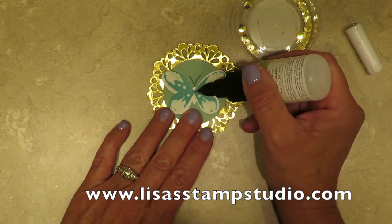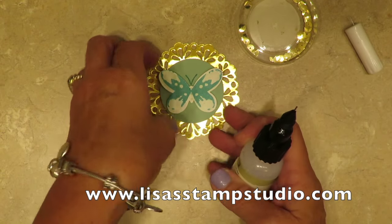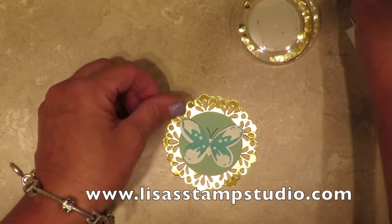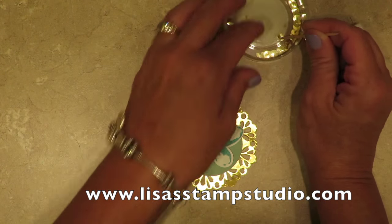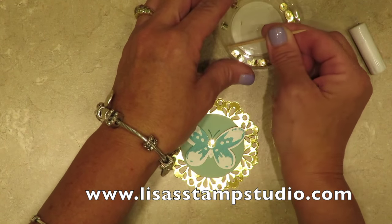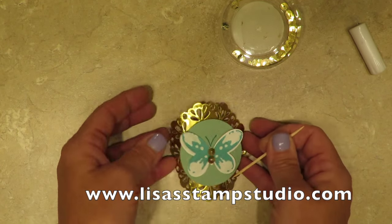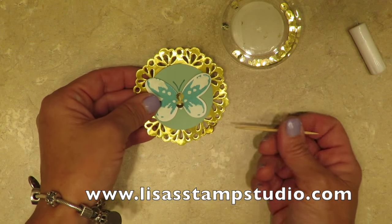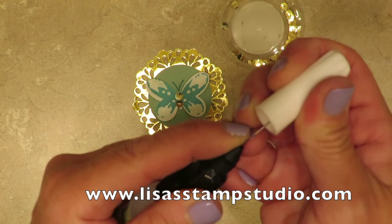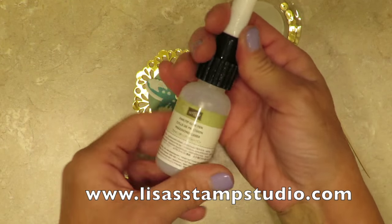I'm going to put a few drops right down the middle of my butterfly. I'll hold this up so you can see it — it's really tiny. Then I'm using a toothpick to pick up the gold sequins and laying them right on top. Prior to this glue pen this was a real pain, but now with that new fine tip pen it's oh so easy. To close it, put your finger against the tip, take the pin and slide it inside, then screw it shut. You're going to love this product.